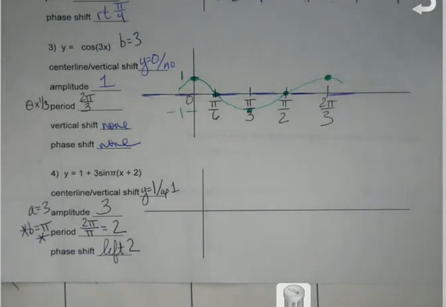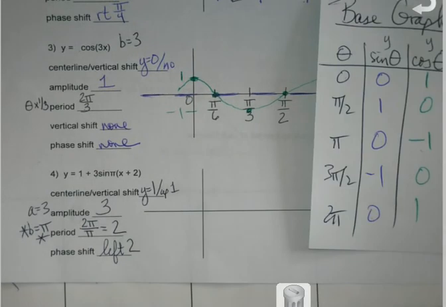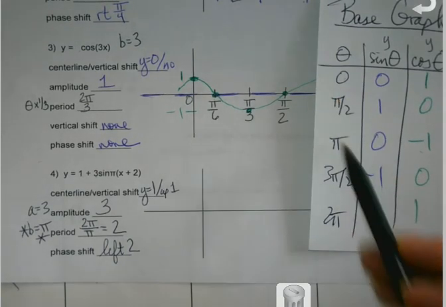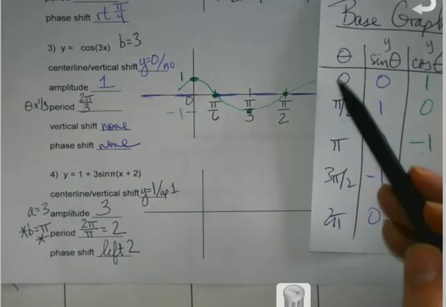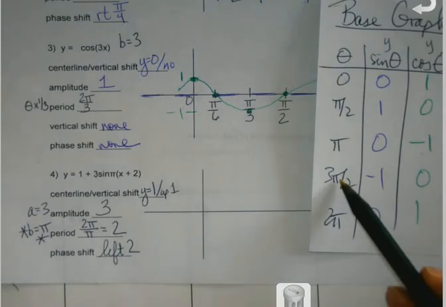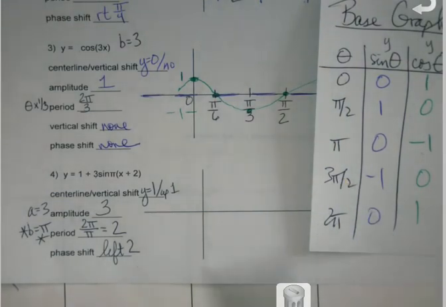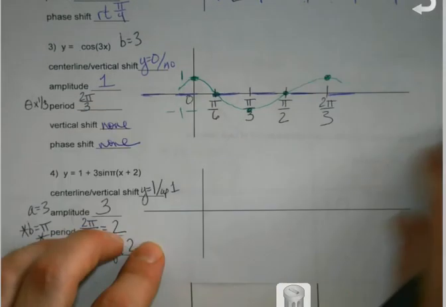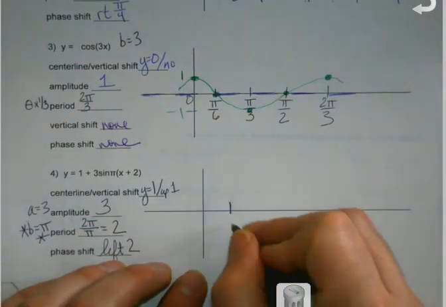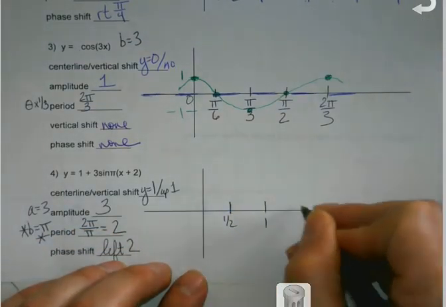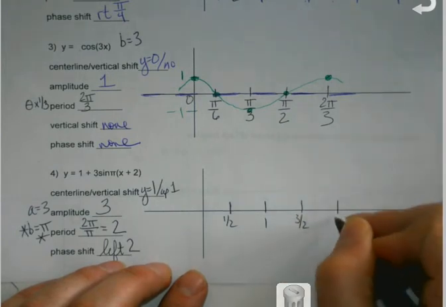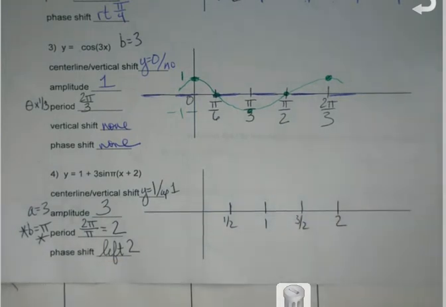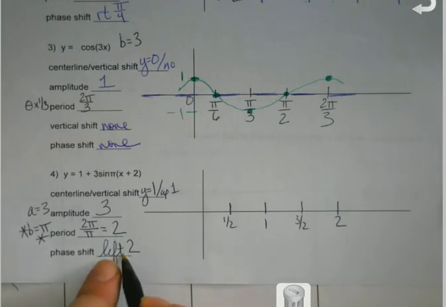So you're like, okay, so I'm taking my period and dividing by pi. So does that mean I'm just taking all the angle measures and basically just dumping the pi from each of them? Right. 0, 1/2, 1, 3 halves, 1.5, 2. There's my period, okay? So when I'm doing these, I have 1/2 and 1 and 3 halves and 2, but, ooh, why do you have to say but? My phase shift is going to be left 2, so let's think about that.